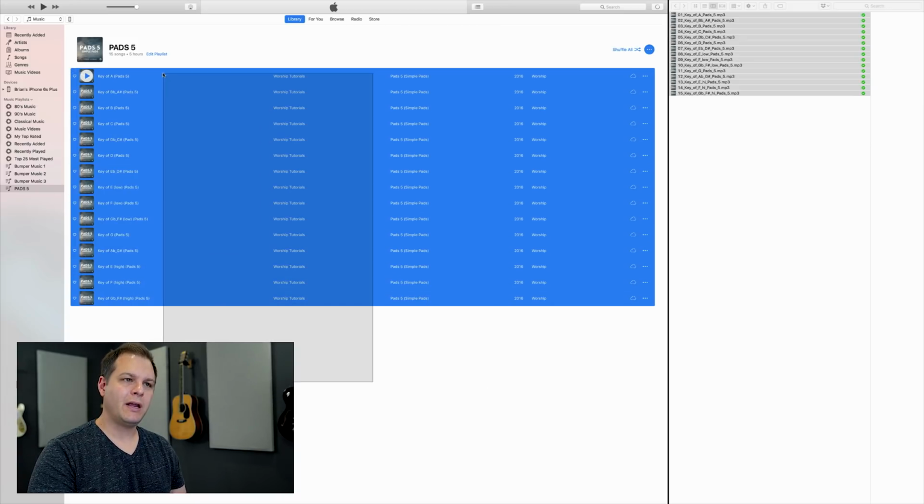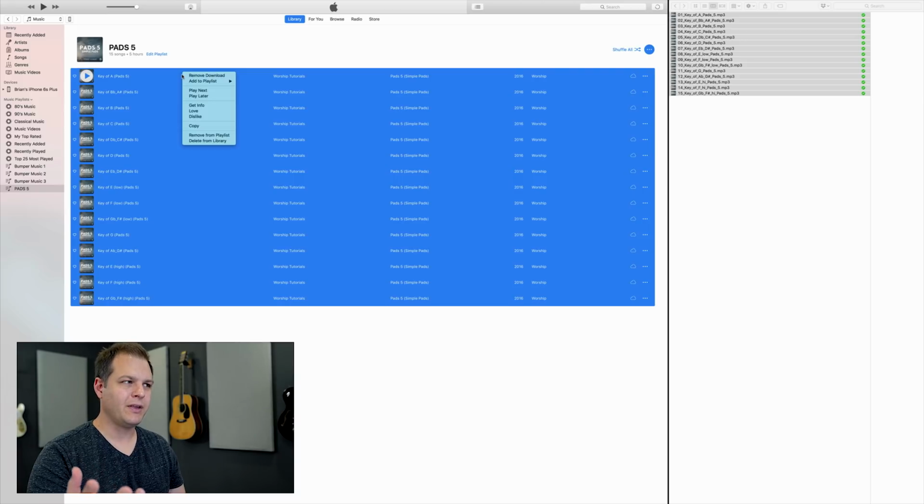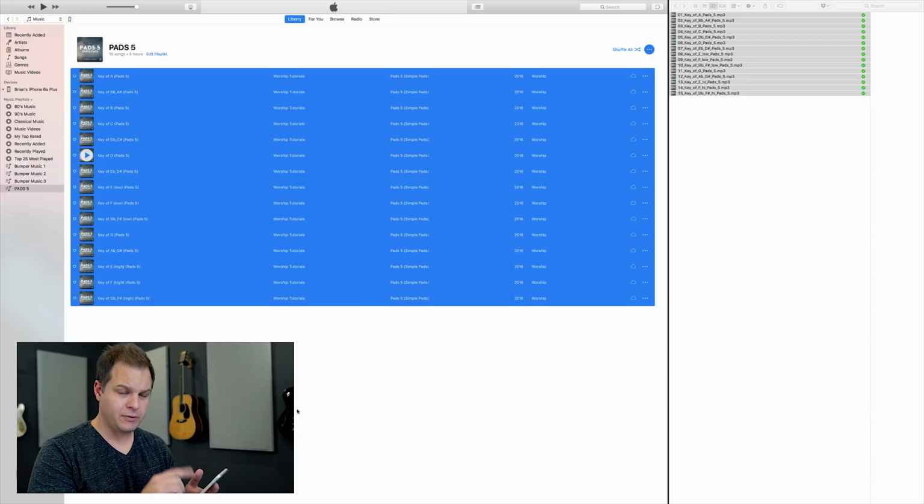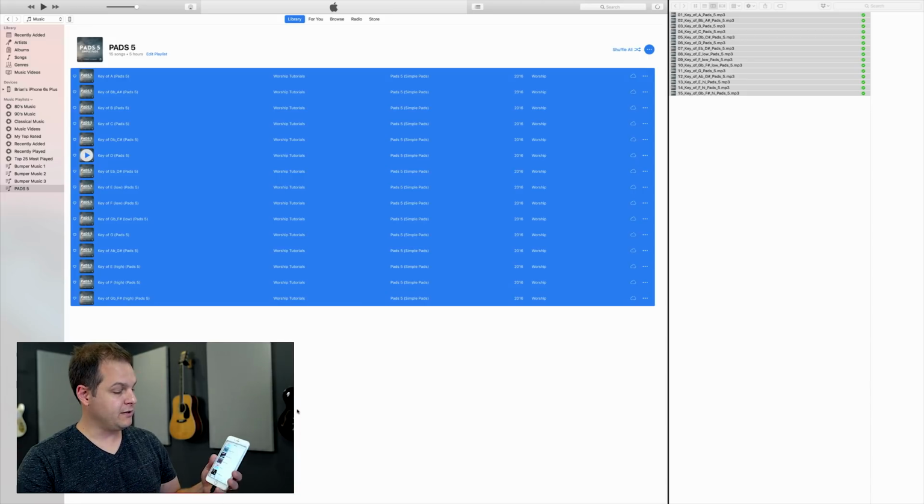So again, right-click on these. That's sort of the secret thing that took me a while to figure out. Now it's even gone because it's already added them. Right-click on the files, Add to iCloud Music Library. Now it'll sync across all your devices. So I'm just going to open the Music app on my phone, and sure enough, there it is, Pads 5. It's going to start adding these files. It's pushing them to the cloud from the computer, and grabbing them from the cloud on my phone.